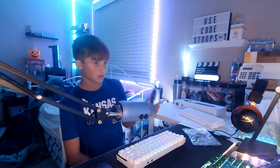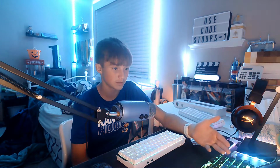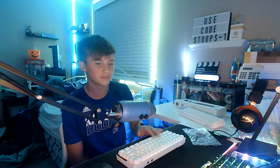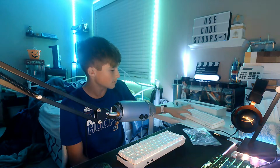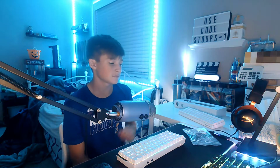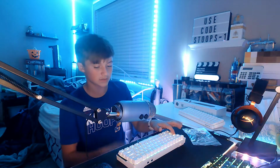I don't know if it's just the board or what, but this thing sounds better than my Ducky One Too Many with Cherry MX silvers. And that's saying something. So the stabilizers, decent, better than these. Listen, that's a big difference, so that's important. These ones are okay, could be worse.